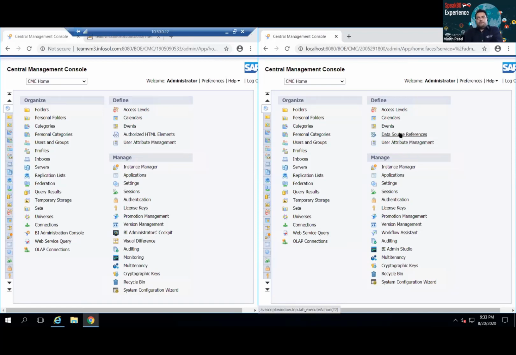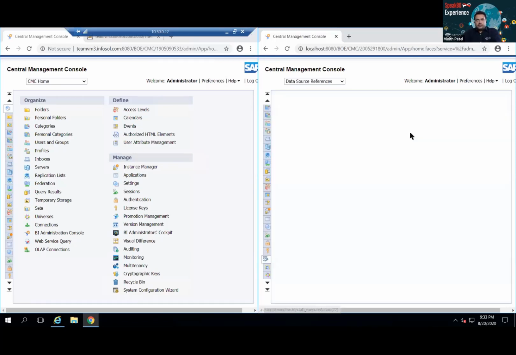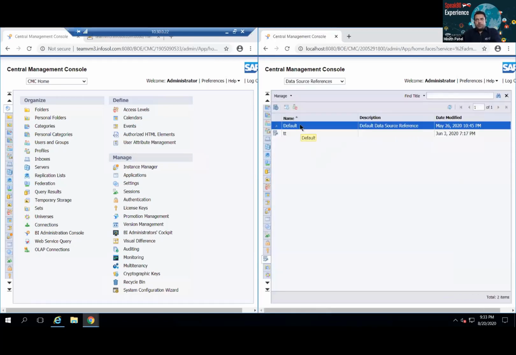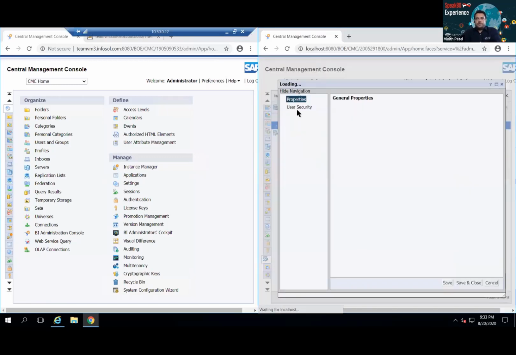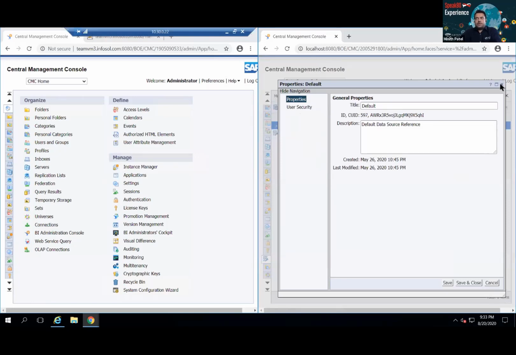This is brand new. This is Data Source Reference. So this is another way to secure your data. And with each release, I think they're going to release more notes on how to use it. But in my exploration, I found that Data Source Reference is brand new. All you do here is create this object called Data Source Reference. There's nothing else that you can do here. Basically, just create a new reference and name it. That's all you can do.